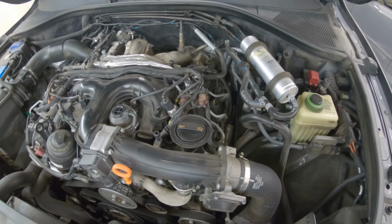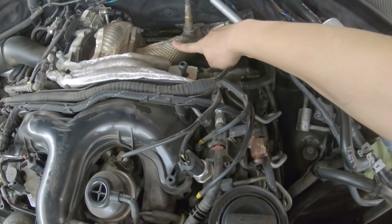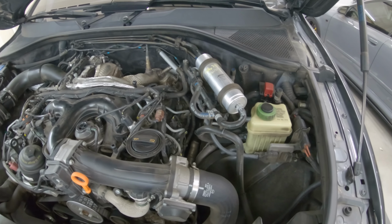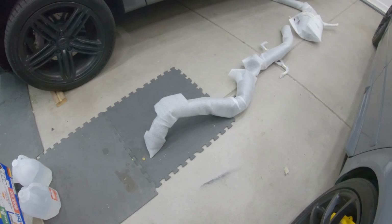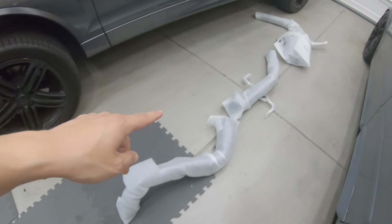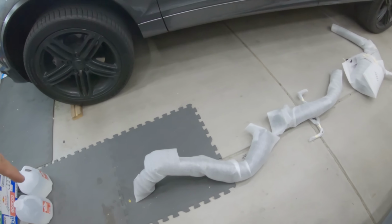This is going to be a three-part video series. In the first part, I'm going to show you how to remove the stock downpipe, the DPF, which is short for diesel particulate filter, and the stock exhaust. In the second video, I'm going to show you how to install the new downpipe, the catalyst downpipe, the DPF delete, and the rest of the exhaust.